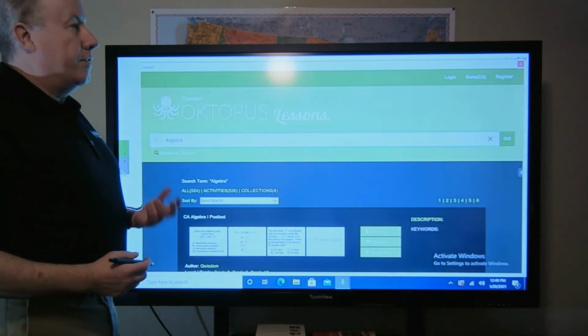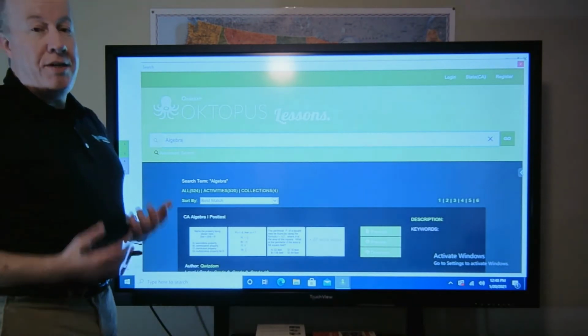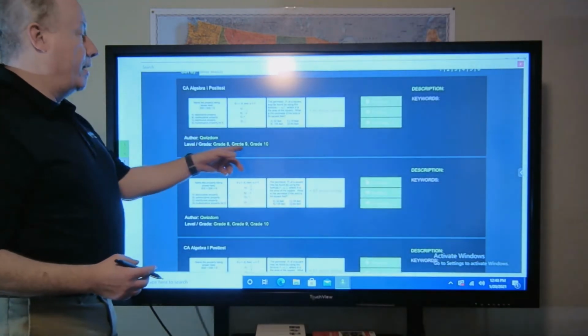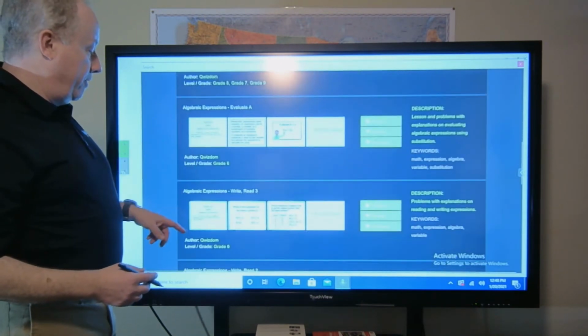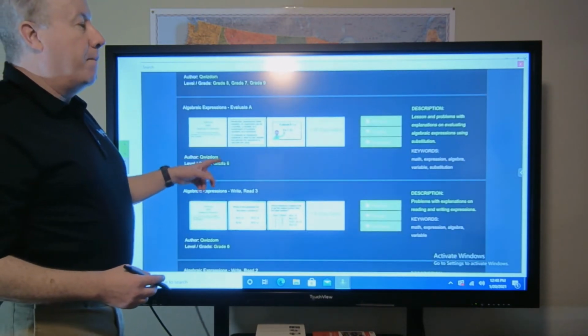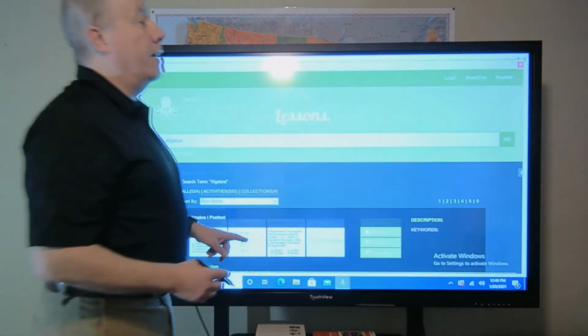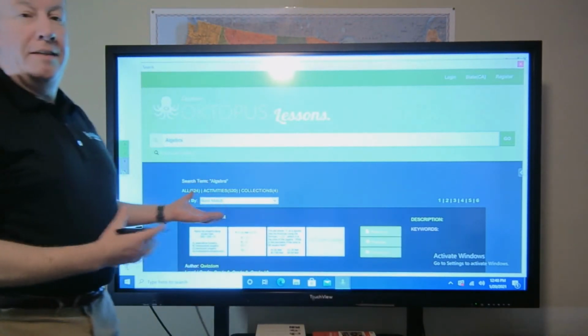And you'll notice a couple of things here. First, it's pulled up 524 lessons on algebra by grade. So I've got 8, 9, 10. I've got all the way down to 6th grade. The other thing you'll notice, though, is that the lessons are done by state. So I've told this panel that it's in California.